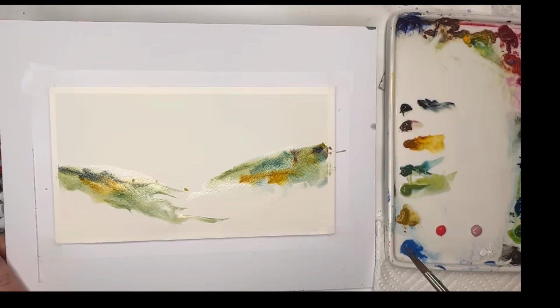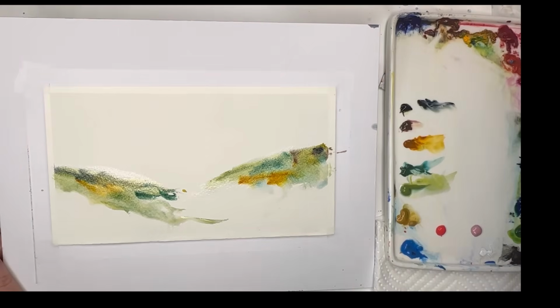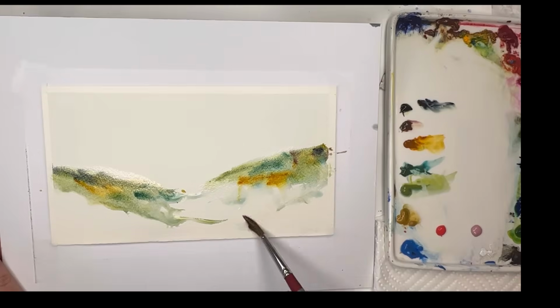These are all granulating colors. Throwing that in, getting that green in there, playing with this, grabbing some clear water, tapping more water in here, having this bleed down, put some water down here.